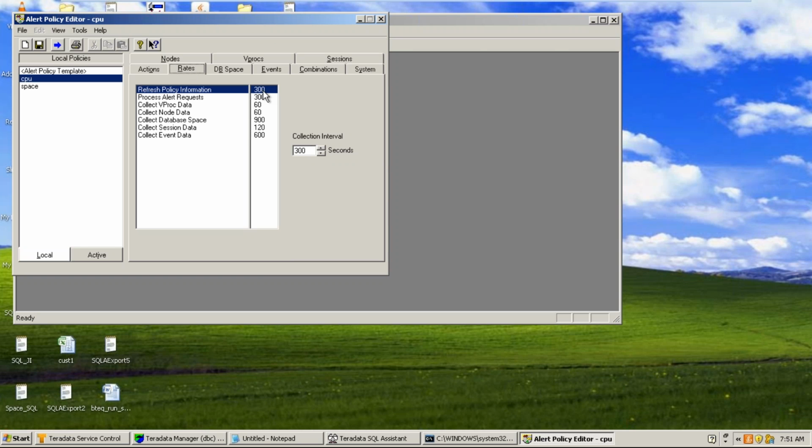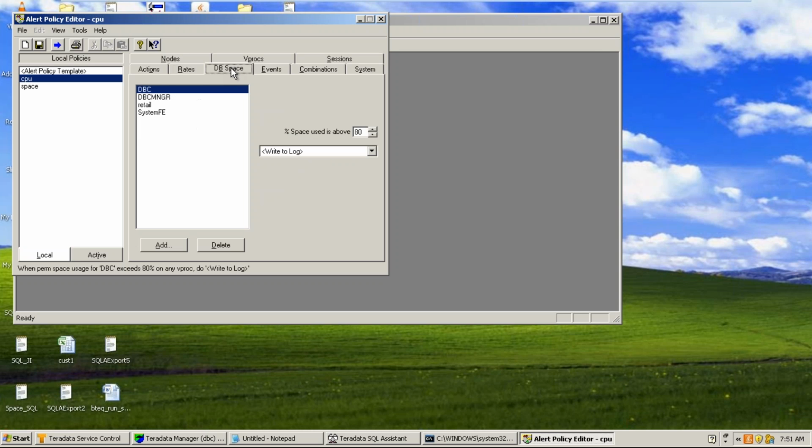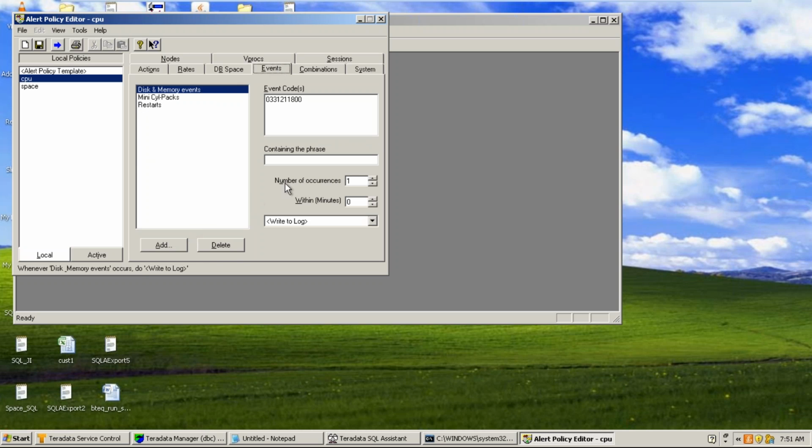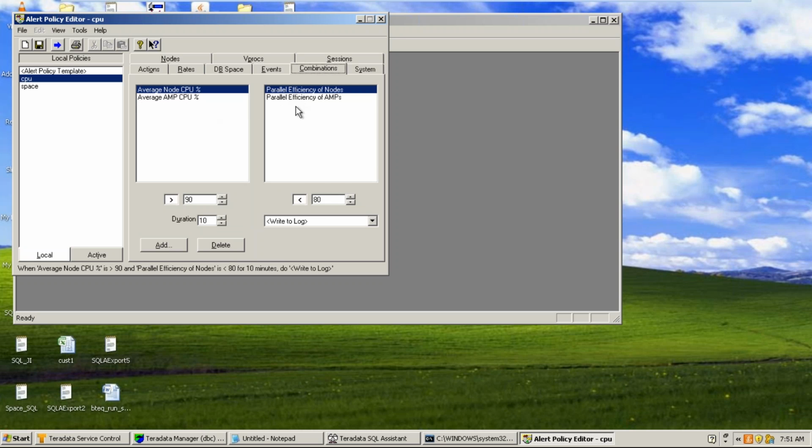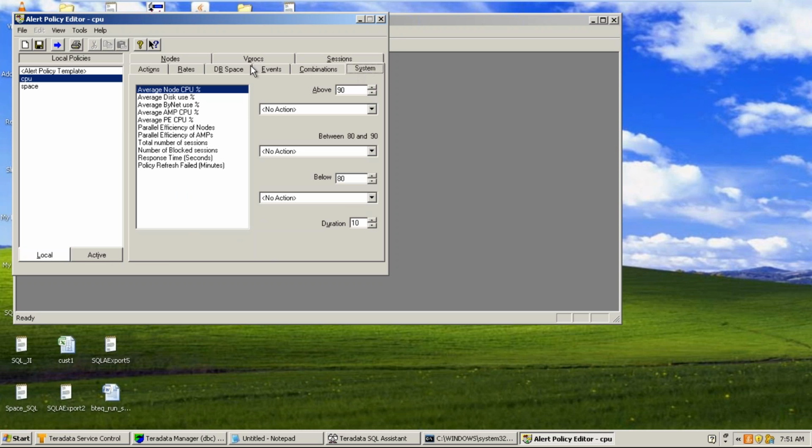And the refresh policy is 300 seconds. So every 300 seconds it will monitor the particular rule. So here in the DB space, for this DBC, if the percentage of space used is above 80%, and the number of occurrences is 1, the minimum CPU cycles, all these combinations you can use to generate a mail.